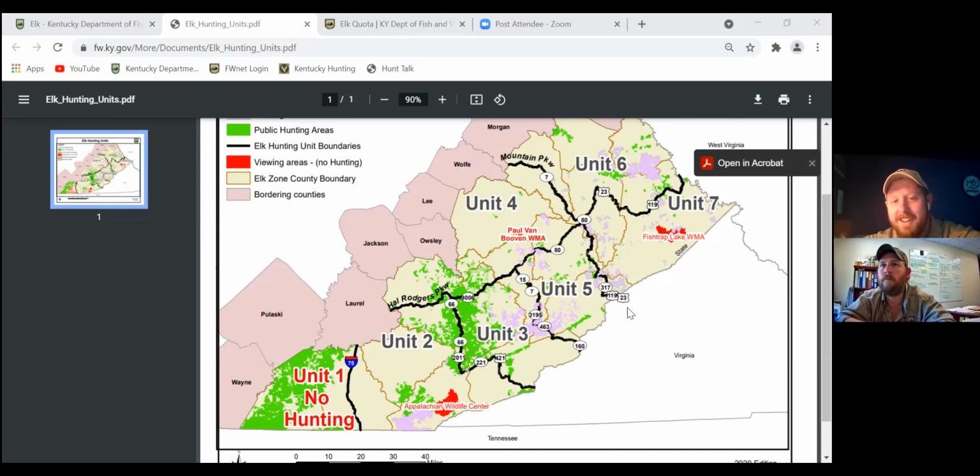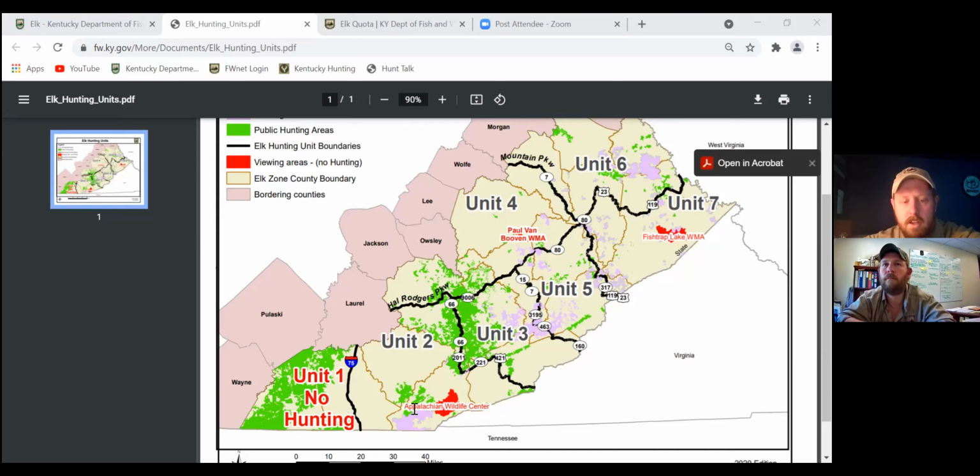You apply for the RA, then by default, you are going to be placed in the unit that it's located in. So if you can see where my cursor is down here, this purple that I'm circling is Middlesboro RA. It's located in Unit 2. So say I apply for Unit 2, Middlesboro is in there. I get Middlesboro, I'm going to be in Unit 2.